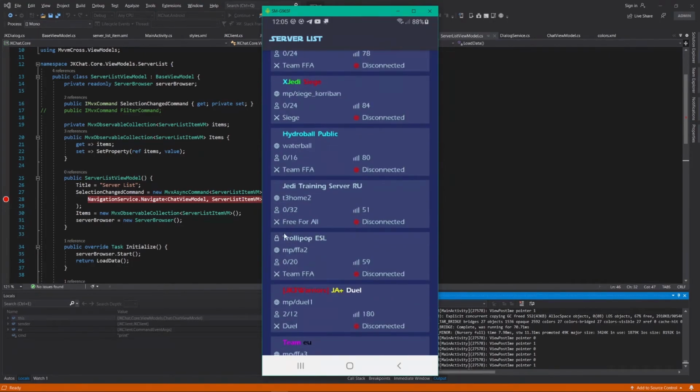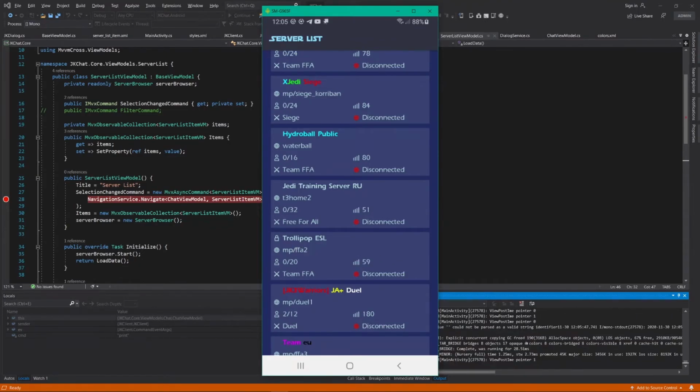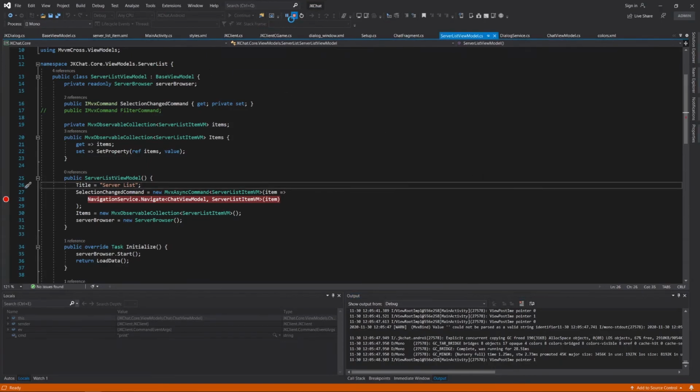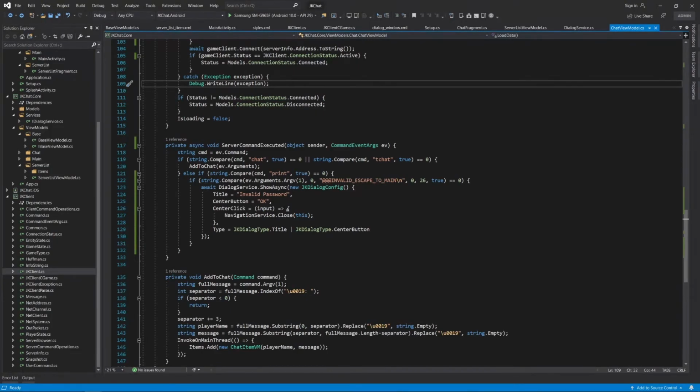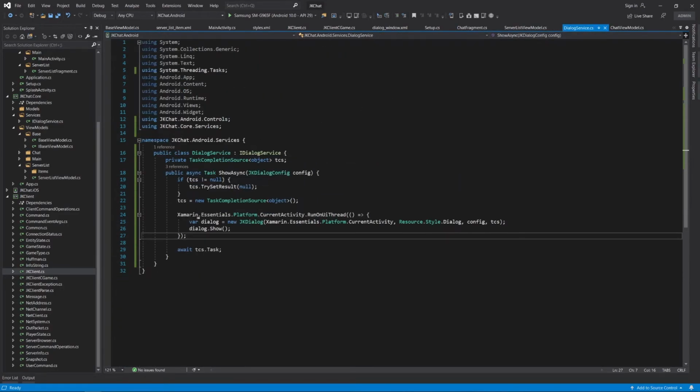And it stops working when we close chat via model for some reason. Okay, what I wanted to do. Alright, dialog service.